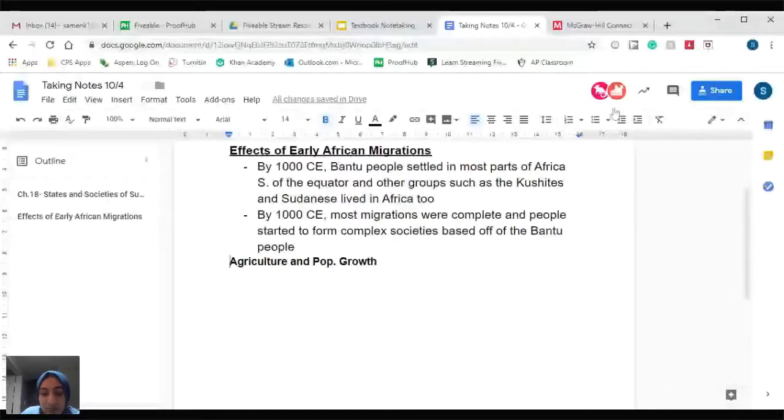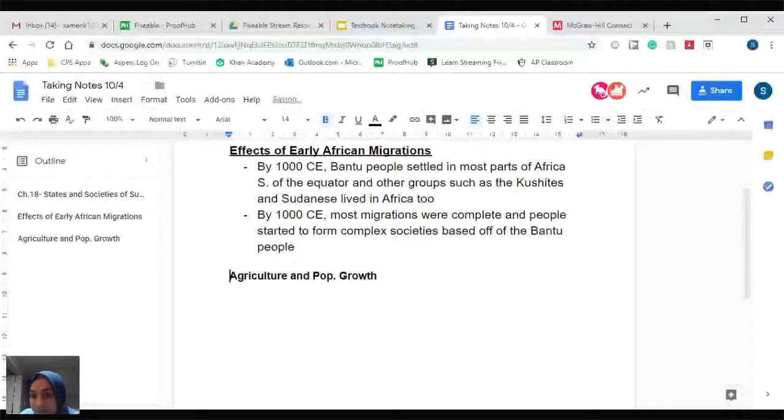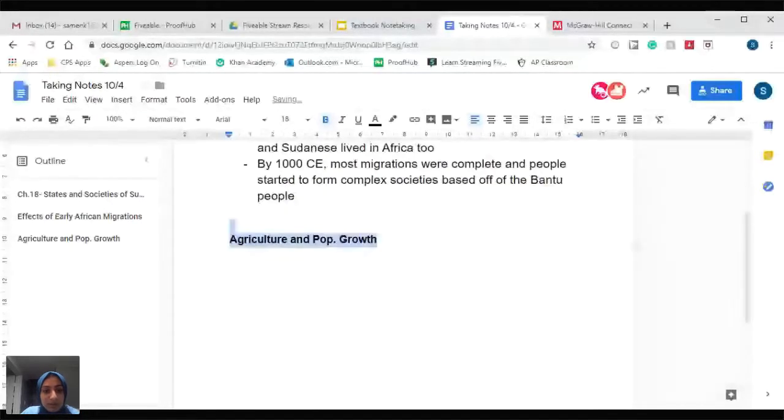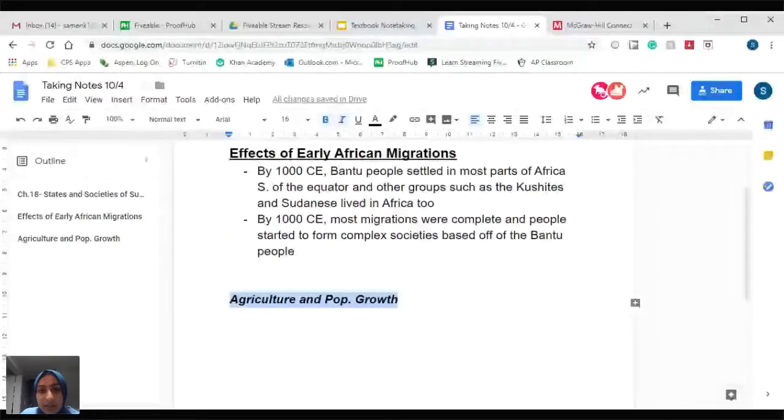I'll probably put like a bullet point right here. You don't have to. I'm just going to kind of put it to separate it. Actually, I don't think I'm going to put it. I think it's good like this. I'm going to kind of space it a bit so you can see that it's, and then actually let me make this a bit bigger, maybe like 18. And then I'll make this one like 16. And then again, you can underline it, or maybe you can italicize it if you want to differentiate that this is the main topic. This is kind of like a subtopic within that topic. So yes. Now we're going to start reading this.